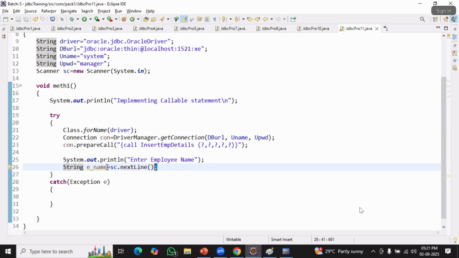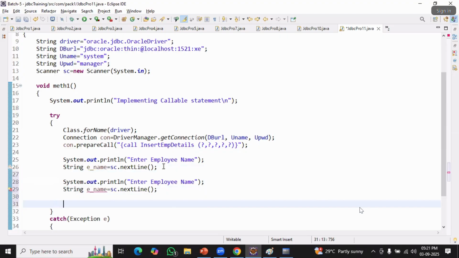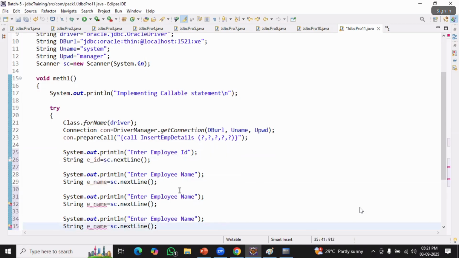Now exactly like this: first one is employee ID, then employee name, after that employee designation, after that employee basic salary. Four values I want to accept.